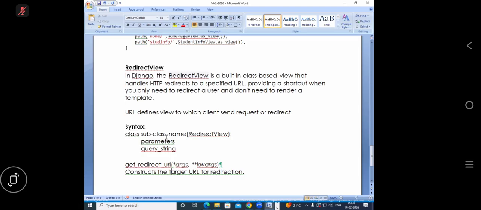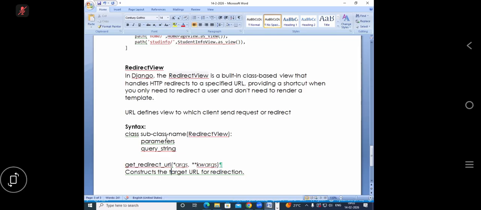Now, you want to display the content. You just inherit the ListView class, and give the template name and the context name. That's all. But internally, what is it doing? It is getting the context from the TemplateView class, and that template view is calling the get method or post method of the View class. That's the reason I said to learn what a view, a redirect view and a template view are, because all these are inherited by other classes. To understand the flow, first you should know this.